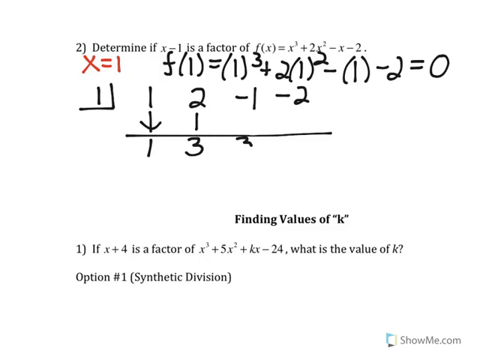little snafu here, everyone, real quick. I just got to fix that. 1 times 3 is 3, not 4. I get 2, 2 here, and then 0. So in both situations, you either get that it's equal to 0 if you were to plug in by direct substitution, or you get the remainder of 0 if you use synthetic division. So yes, it is a factor because we're getting 0.